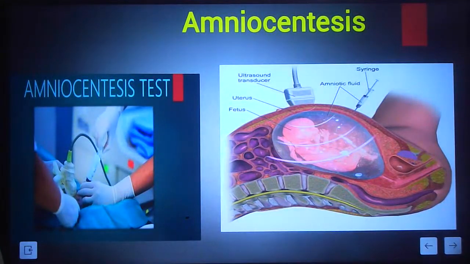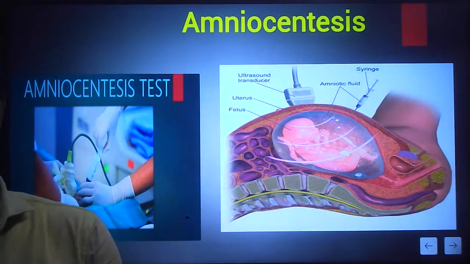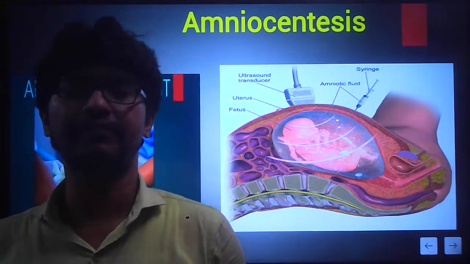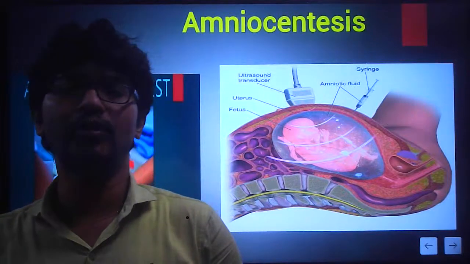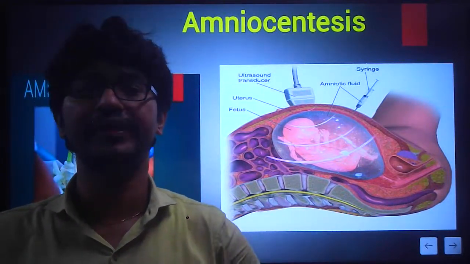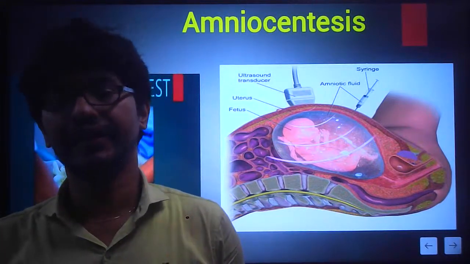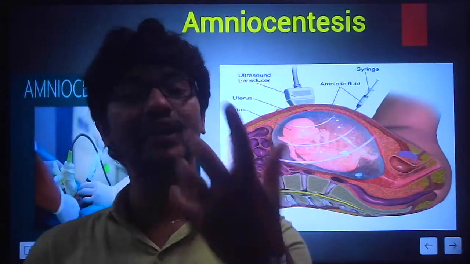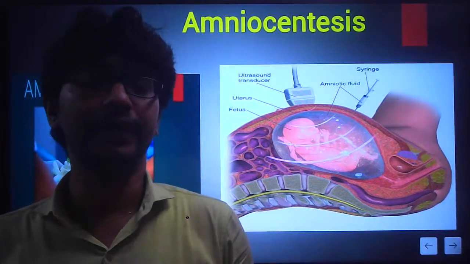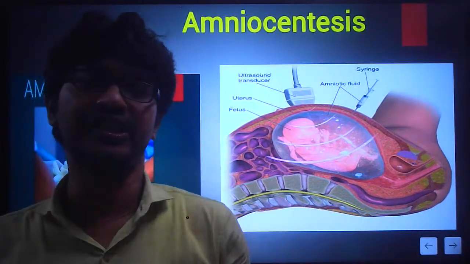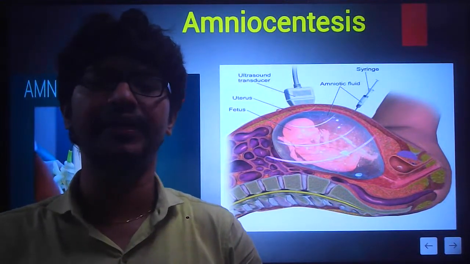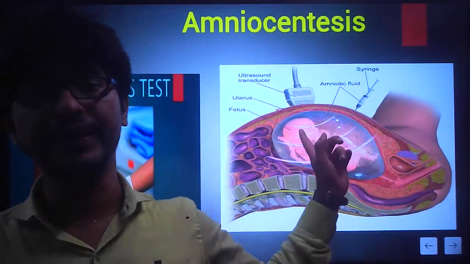The last one we come to is amniocentesis. We already discussed that amniocentesis has both a positive and a negative part. On the positive side, any chromosomal abnormalities, deficiencies, chromosomal deformities, or hereditary problems can be found with amniocentesis. We already discussed the karyotyping technique, the ideogram. Whether there are deformities or abnormalities in the chromosome numbers or structure, for example Down syndrome or sickle cell anemia, we can sort out by means of amniocentesis.